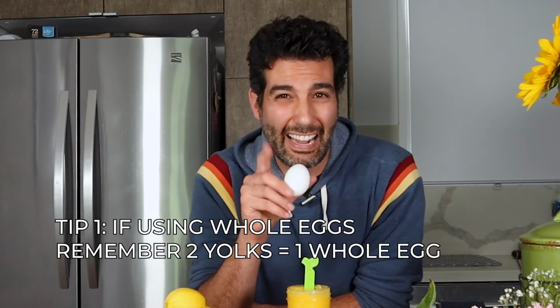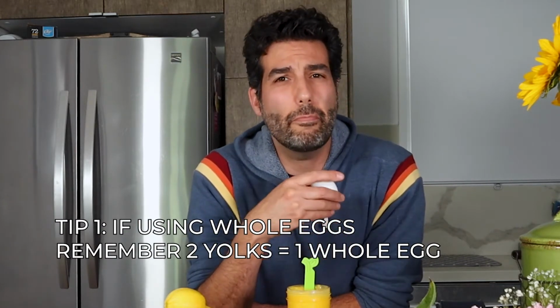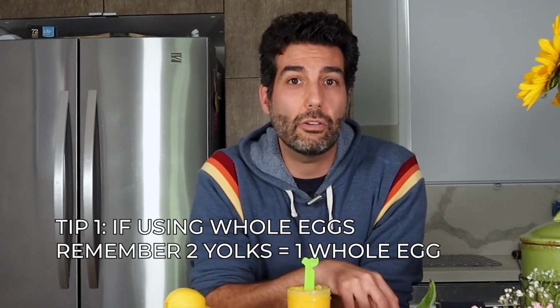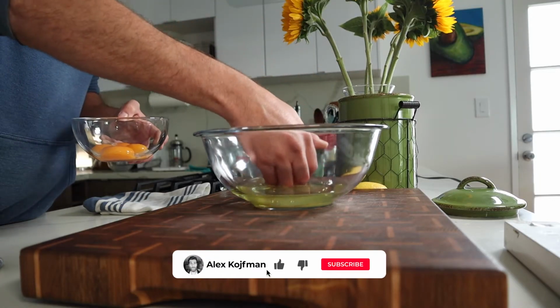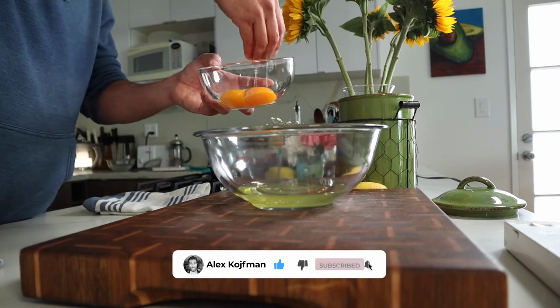You should also know that you can totally make a lemon curd with a whole egg. It's just that it'll be more on the custardy side of things with more creaminess and a lighter yellow color. Using yolks only gives you that really neon yellow curd, and because it's 100% yolk, gives the curd a richer taste. Separate your egg yolks if you haven't already and set them aside.